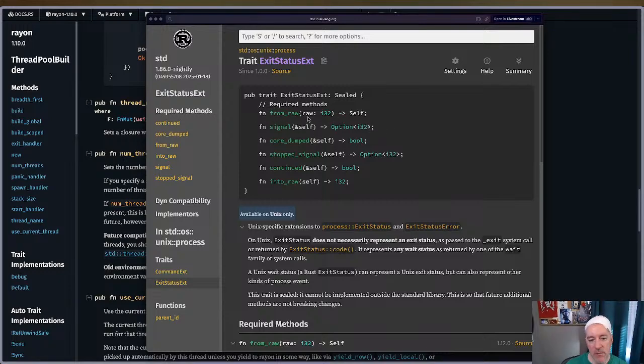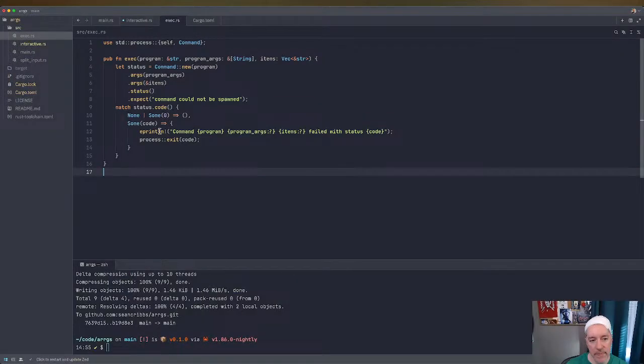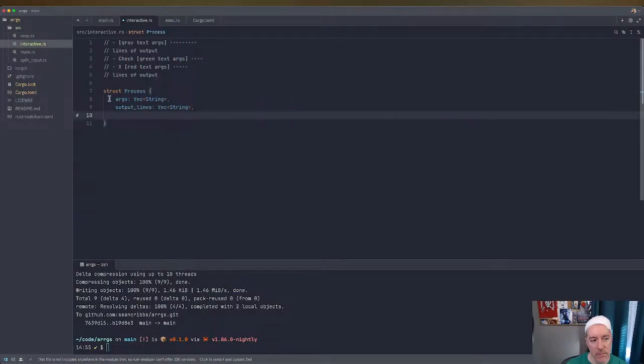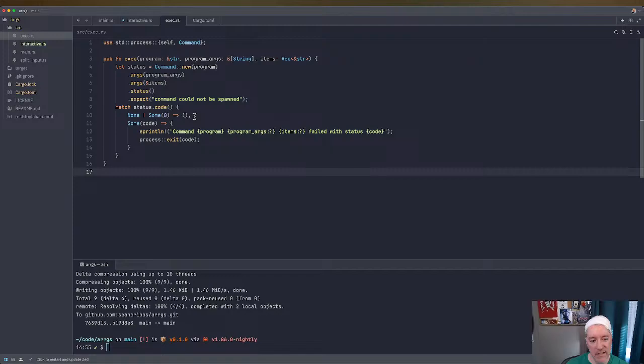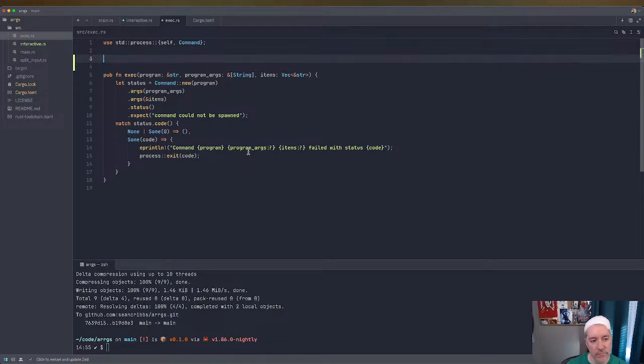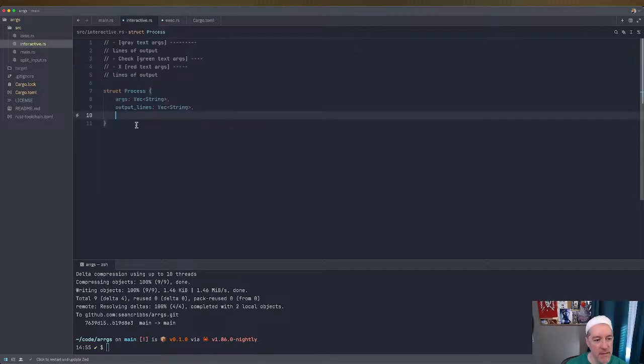We should probably define an enum for ourselves around exit status, and this could go in the interactive file.